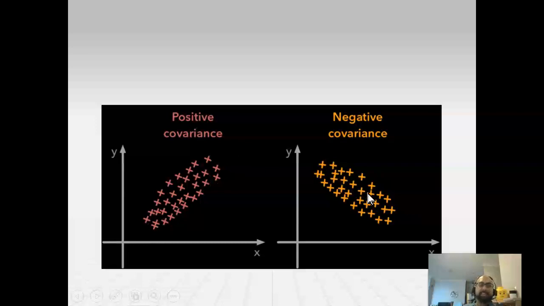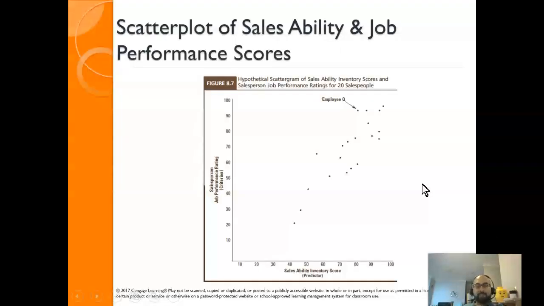Here you'd have a negative correlation, which means that lower scores on the predictor match up with higher scores on the criteria. So for example, low scores on an integrity test can predict higher levels of retail theft or bullying. Now class, see if you can work out if this correlation is positive or negative.